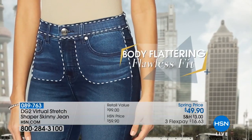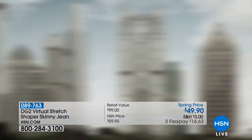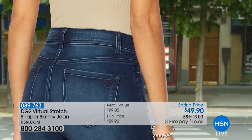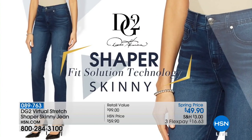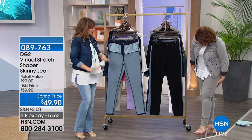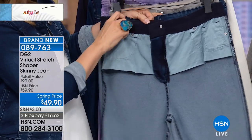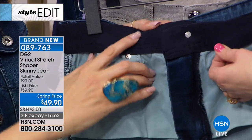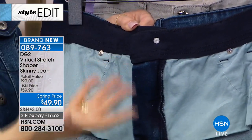It is solution denim. So yes, it is that flawless fit in the front, super flattering, and there's that tummy smoothing layer, and also the waistband is particularly special and velvety. So you've got the contour that is going to make sure you have no, what my mom called gaposis, as if it was a medical condition. Gaposis. And you've got this whole upper part, and of course we love the lower part too, but this whole area is covered. And you'll be able to see this is stretch also, that smoothest, most voluptuous, decadent, but workhorse of a lovely stretch elastic, built in.